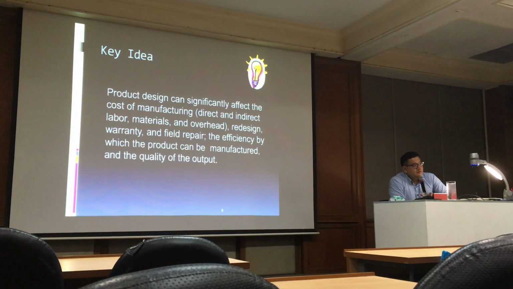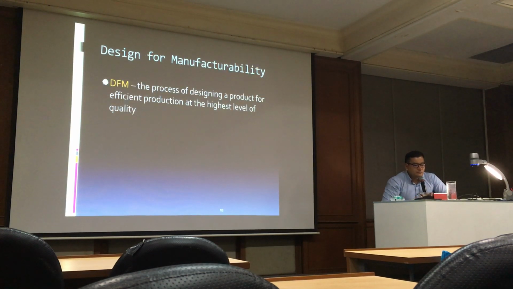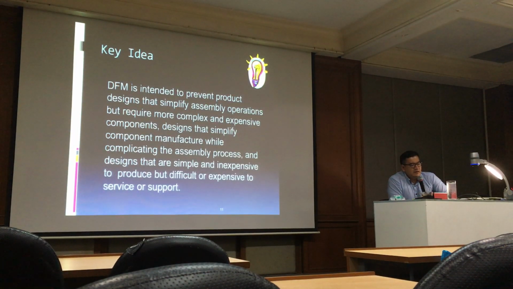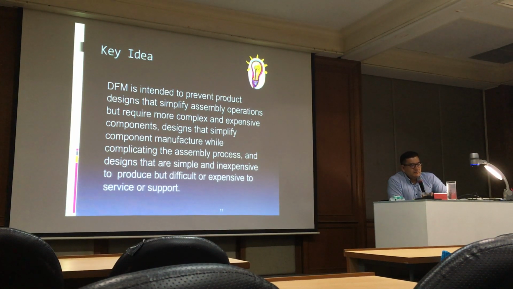So also we want to make sure that the output of the product development process meets the requirement that the customer wants. So one thing that we can do for the product development process is to use the concept of design for manufacturability. That way we can reduce the complexity of the production. We try to design the product so it has the easiest way to make the production, right? Because design for manufacturability has an intention to simplify the assembly operation, right? Reduce the complex and excessive components, right? And make it very simple in order to have an easier production process.